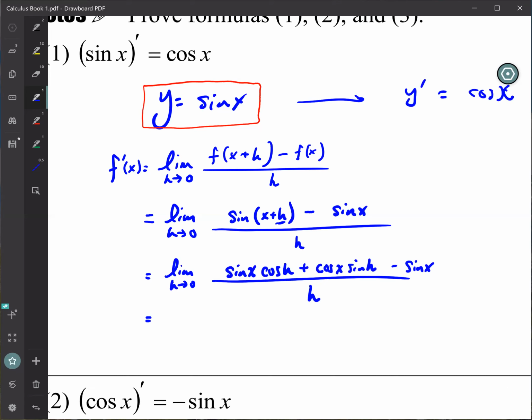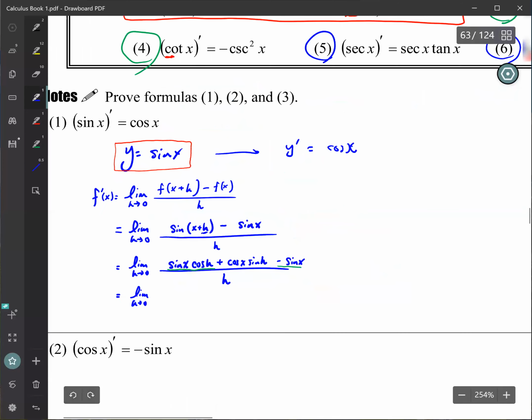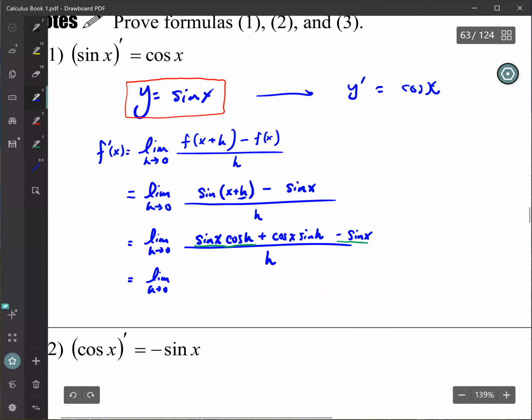And then the next part, what we are going to do is move them a little bit. We have something the same here, right? We have sine x, and the last term is also sine x. So I'm going to move the first term with the last term and put them side by side. Because they both have sine x, I'm going to factor it out. I'm running out of space, so I'll just write it next to each other first.